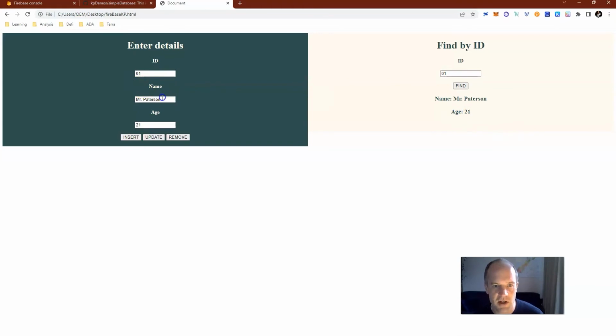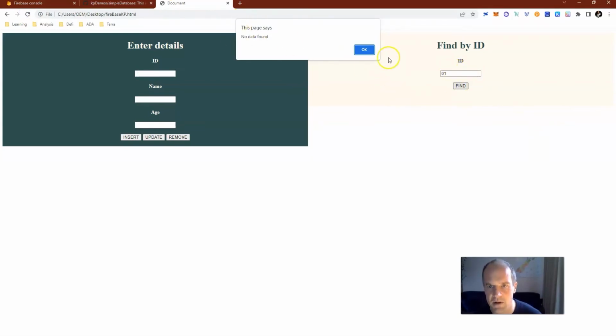We can also change our mind on what their name is. Maybe I'm actually James, and we can update that data. And then if I were to refresh and search by ID for that data entry, it now has updated that with James. Or I can take that same ID and remove it completely from my database, which means that if I were to search for it again by the ID number, it would come up blank and say no data found.